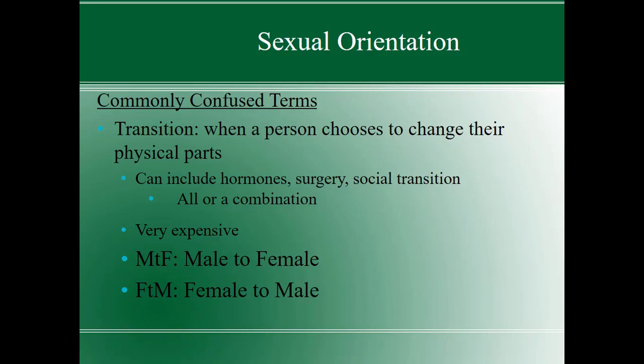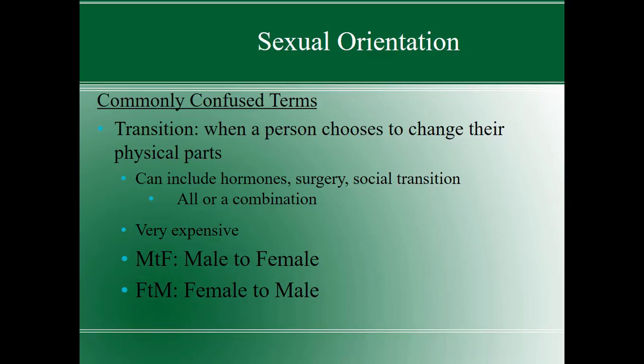Another confusing term, the transition, is when a person chooses to change their physical parts. This can include taking hormones, surgery, social transition, or a combination of all of these relating to trans people. The transition is very expensive. The surgery, the hormones are all very expensive. We don't use these as much. This is kind of becoming dated. This was like a 2000s kind of thing.